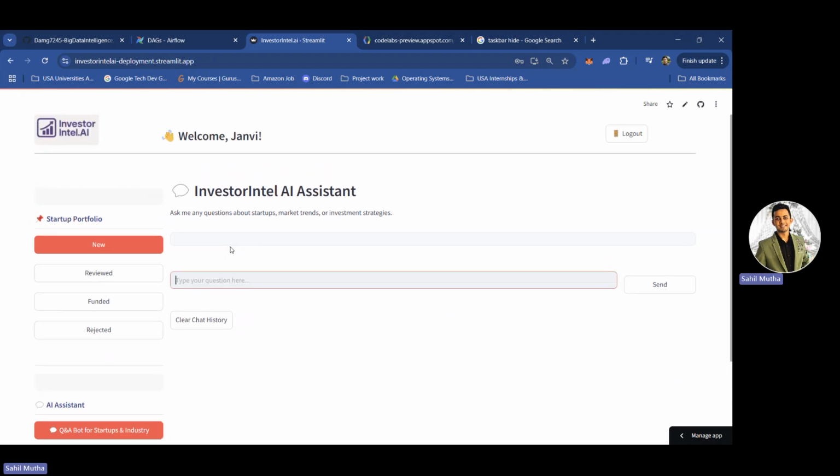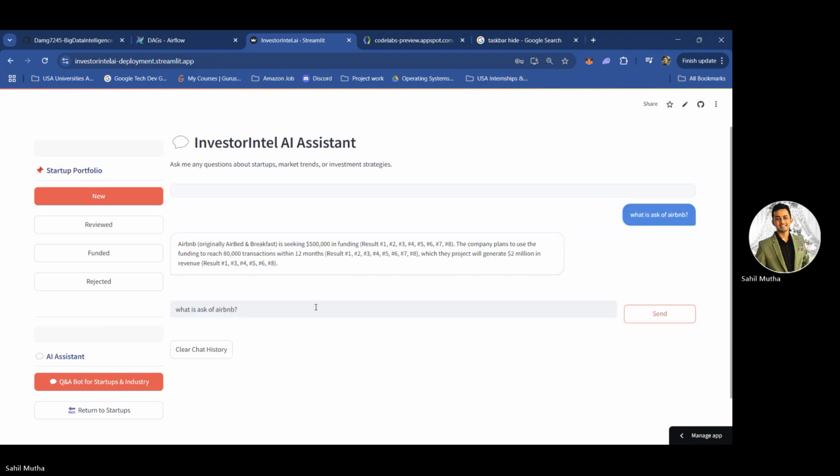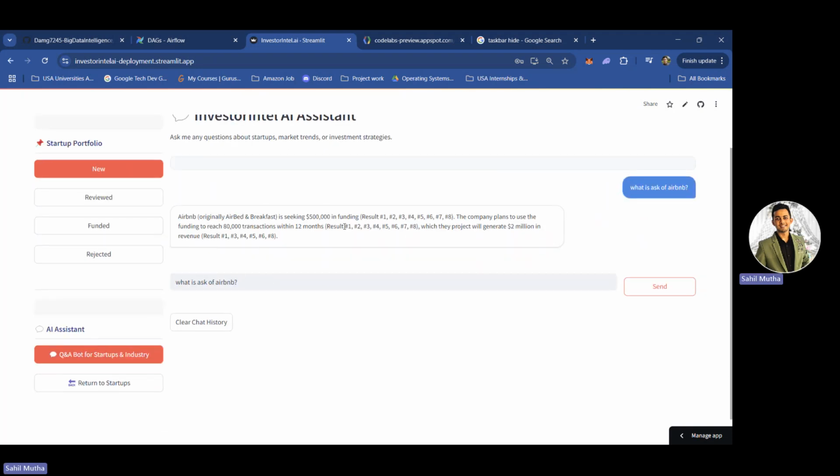For example, if I ask what is the ask of Airbnb, you will see the result. Airbnb is seeking this much in dollars.